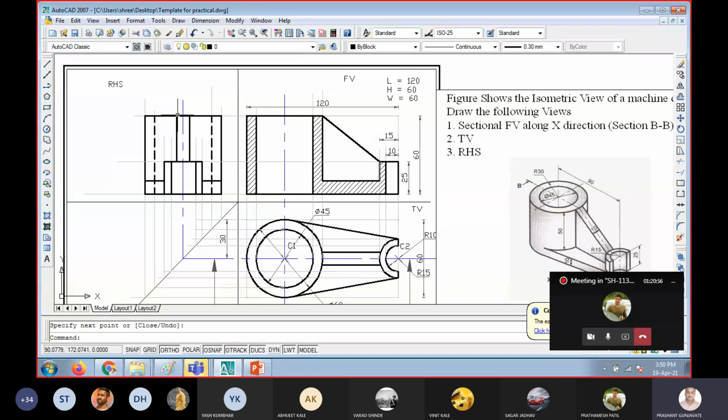Somebody has said that in the top and front view there are hidden lines missing. Okay, have you completed the side view, the right hand side view? No, sir. Yes, sir. Okay.